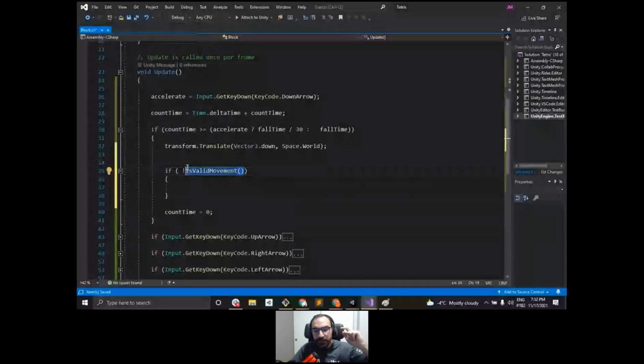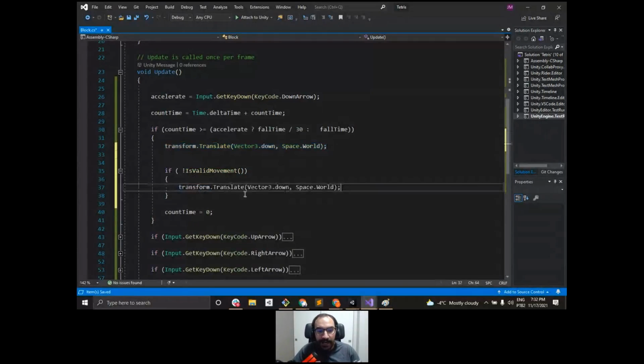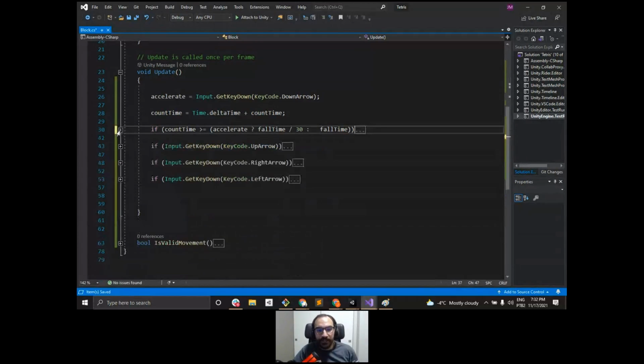So if this returns true, it's going to check if it's not true. So if it's not a valid movement, what do I need to do? Move it back to where it was. So if I was moving that down, I'm going to move that up. It's like a, oops, you shouldn't be here, move you up. So that's what we do here when moving down.